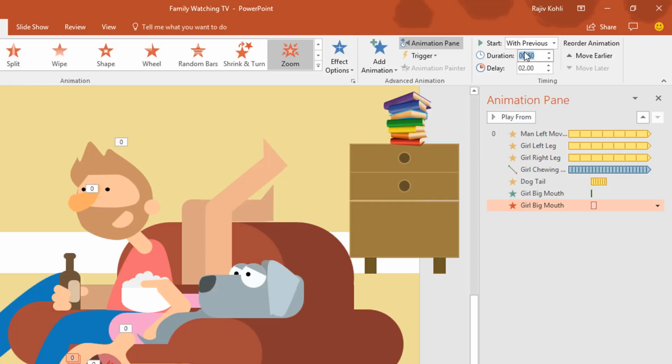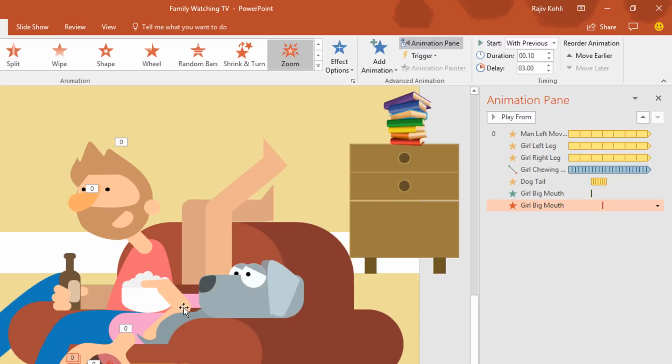I want this mouth to disappear immediately with the zoom effect and a delay of 3 seconds. If you see this, here is a delay of 2 seconds and here is a delay of 3 seconds. That means the big mouth will appear for 1 second.